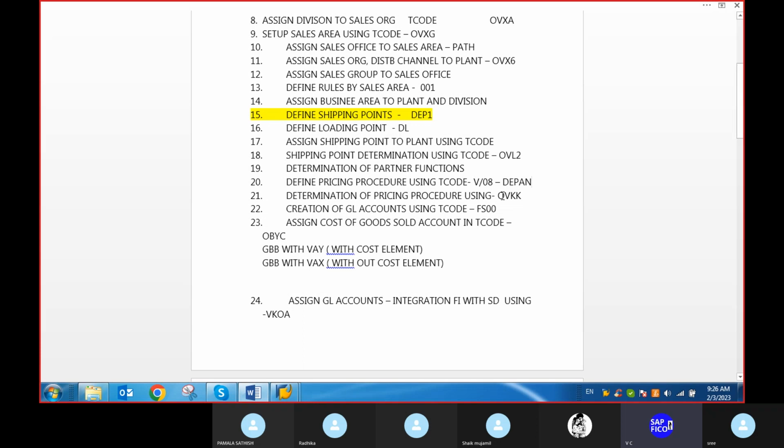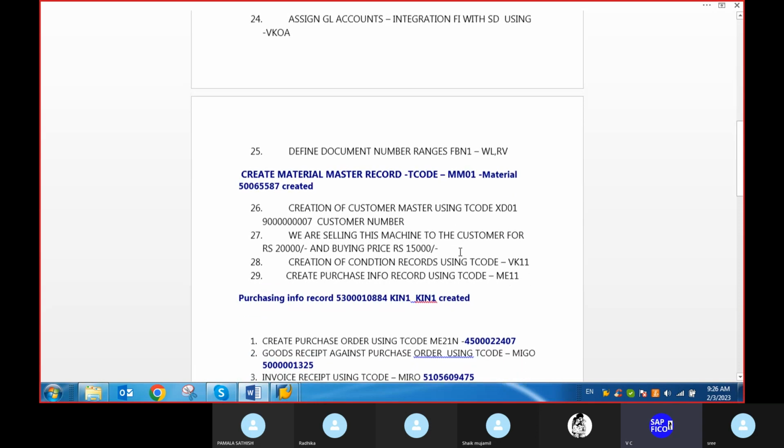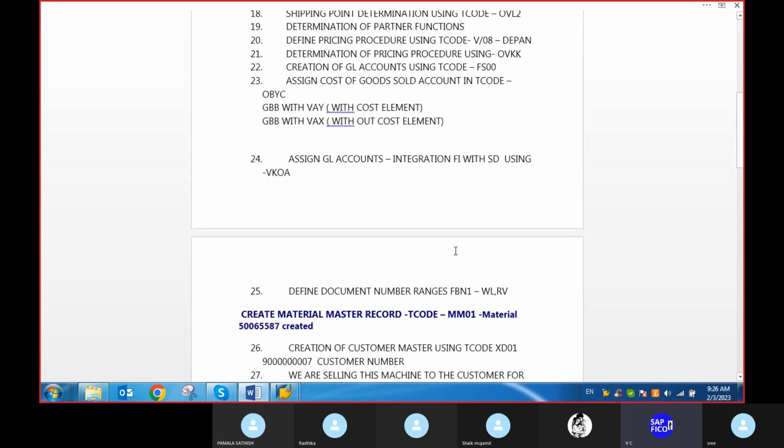Then from the 22nd point to, can you come down, ma'am? I think the 24th point is over. Okay, right. So from the 22nd point to the 25th point, we will be involved. FI consultants will be involved from the 22nd point to the 25th point. So that is where the SAP FI consultants will be involved when it comes to sales and distribution. They will just ask you these types of questions, all of you. So don't tell them anything other than the 22nd point to the 25th point.